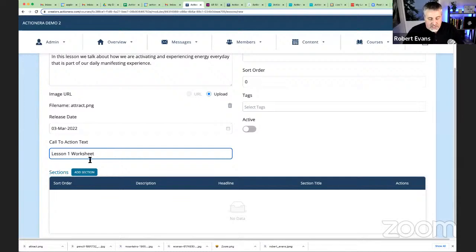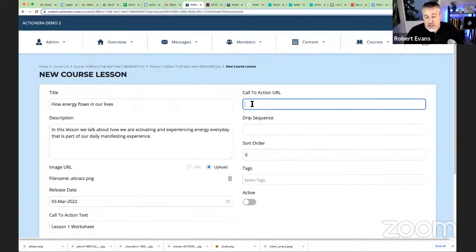So I can just say lesson 1 worksheet, and then I can link to a Dropbox folder, or a Google Drive folder, or my website where they can get the worksheets. This is like a PDF that they can download, print, and use if you want to give them a workbook or worksheets to use.